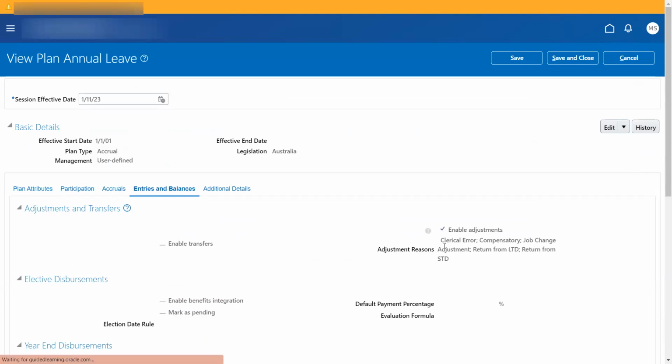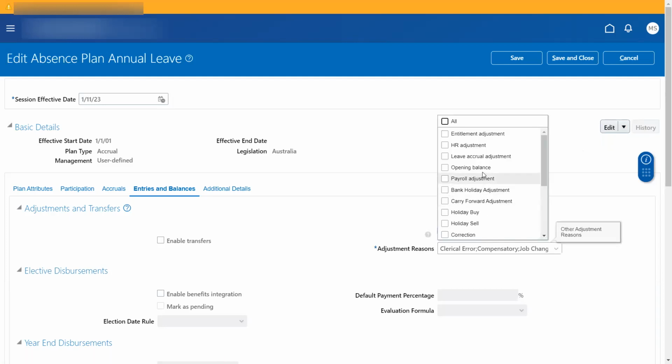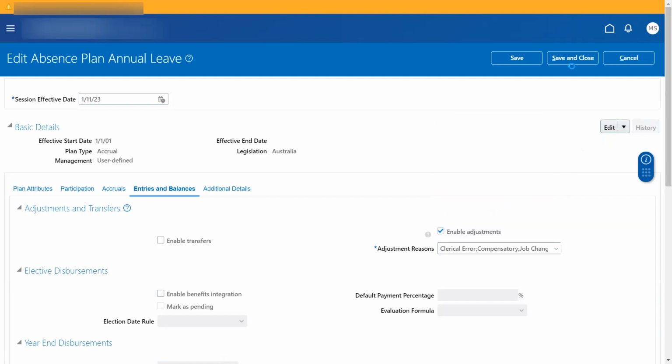These are the adjustment reasons which come by default. But what we'll do is correct this and add adjustment reason test. If I enable this and save and close, this adjustment reason would be available in the annual leave options, like the adjustment reason that we were seeing. So let's check that.